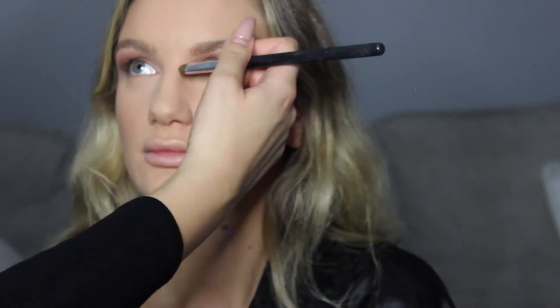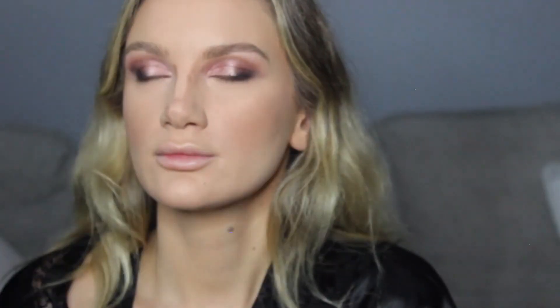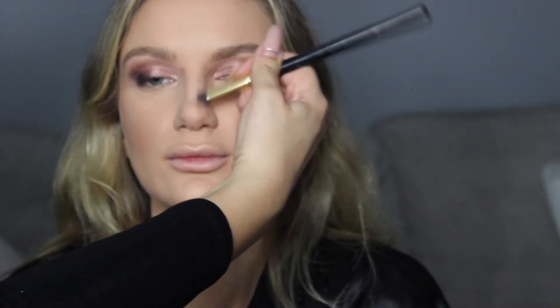I'm going in with Becca Champagne Pop — this is a loose powder highlight — using the same brush and going above the cheekbones, above where I did the blush, above the lips on the cupid's bow, and on the chin. Then I do a little bit of contour just under the bottom lip to make the lip look a little bigger. Then going down the sides of the nose with a flat brush, under the nose and across above the tip — that way we make the nose look smaller, more defined, and more pointy. I'm blending it out with the flat top brush. The color I used is MAC Taupe. Then I'm going in with a pencil brush and Kitten, doing the point down the middle of the nose and the cupid's bow, and making sure that highlight is there so it pops.